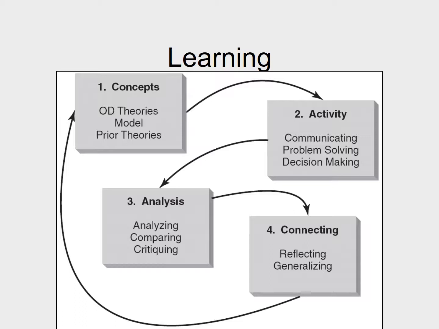And finally, it works best if we can then connect it to our own lives and our own organizations and our own theories. So the project, for instance, in this class, a four-part project that leads to a larger paper at the end, is meant for you to tie all the concepts of this class to your own organization. And again, that's meant to connect it, that reflecting and generalizing. And when these four phases are done correctly, they tend to start to create a cycle of learning.